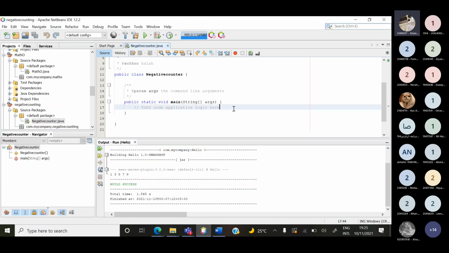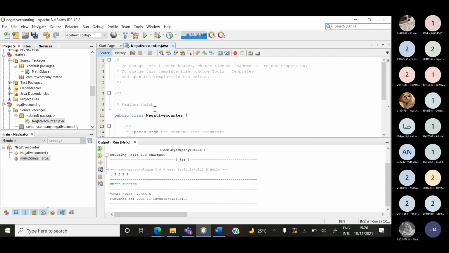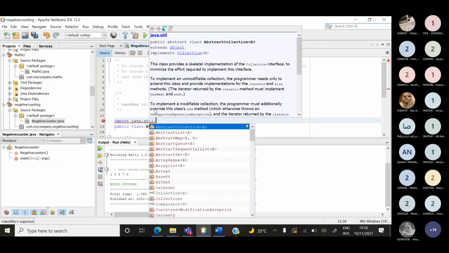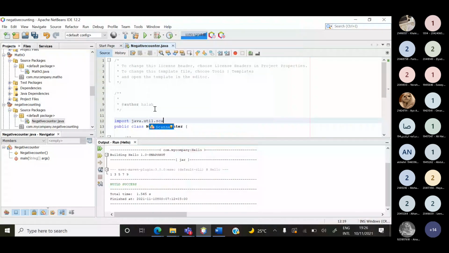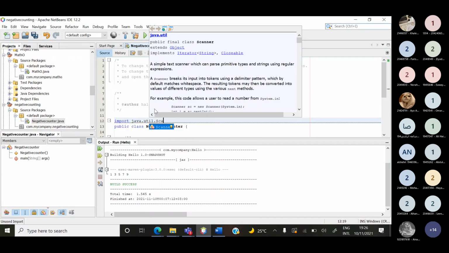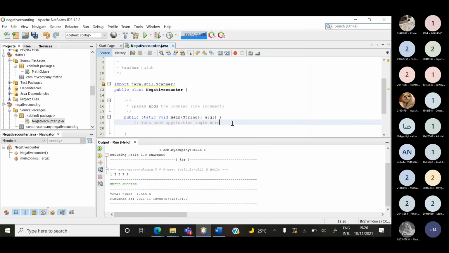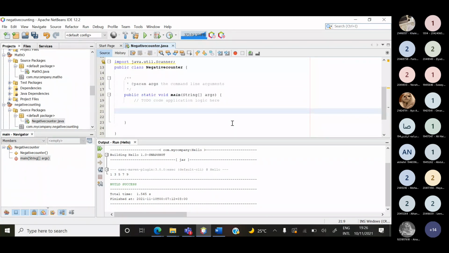Yeah, we put the import for the scanner from util. So here, outside the class, I suppose to import java.util.Scanner with a capital S. Yes, like this. Very good. So in the main program, first we need the user to enter the number of values he wants to check.